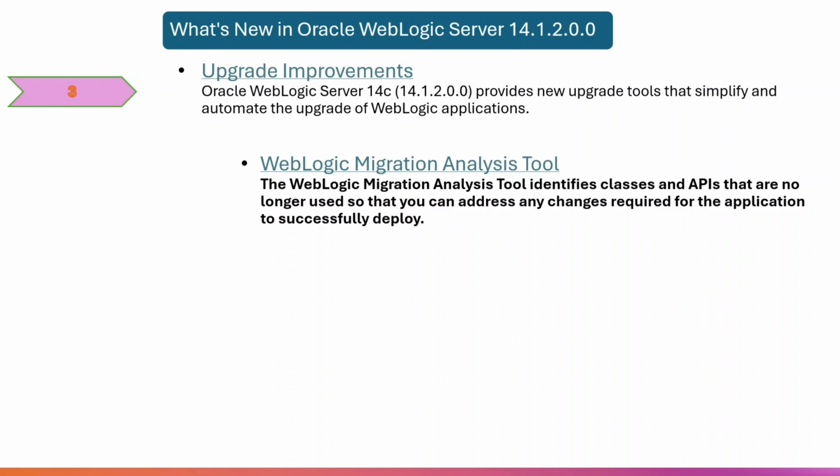Another change we will see is related to the upgrade process. They have also improved their upgrade process. They have added a new upgrade tool that simplifies and automates the upgrade of WebLogic applications. They have also added a tool called the WebLogic Migration Analysis Tool, which identifies classes and APIs that are no longer used so that we can address any changes required for the application to successfully deploy.